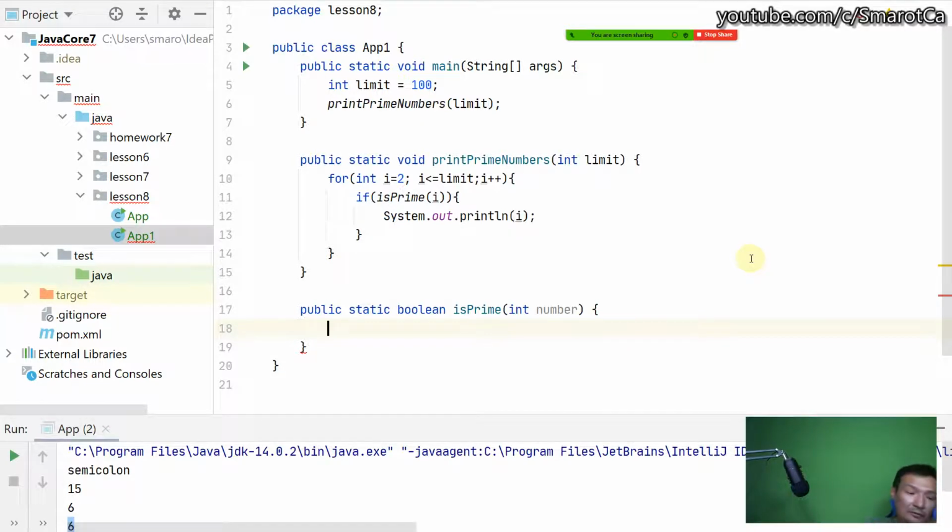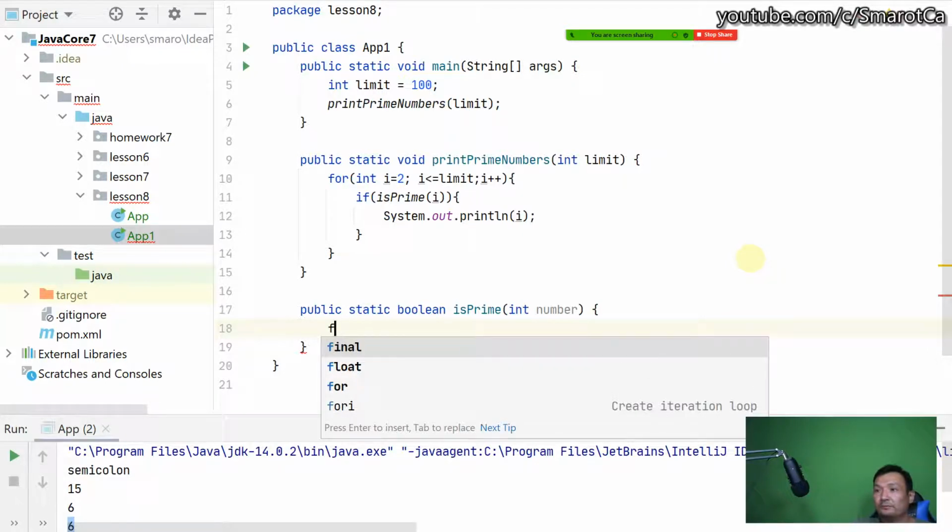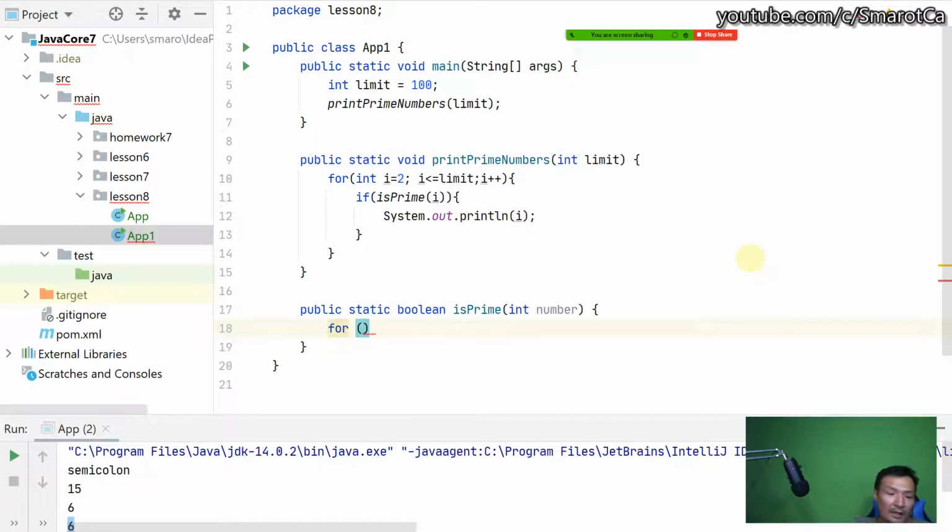So I will do something like for integer i equals 2. I will start checking with 2. Yes? I don't want to check 1 because I know it will be divided by 1 without any remainder.